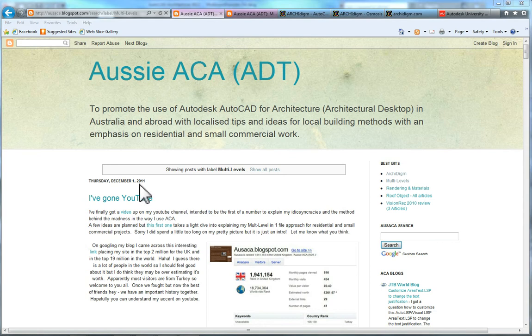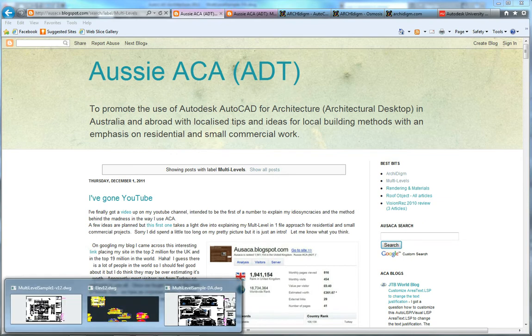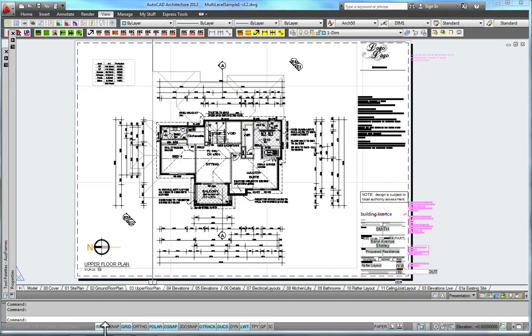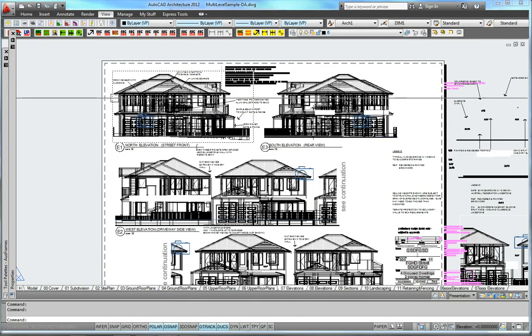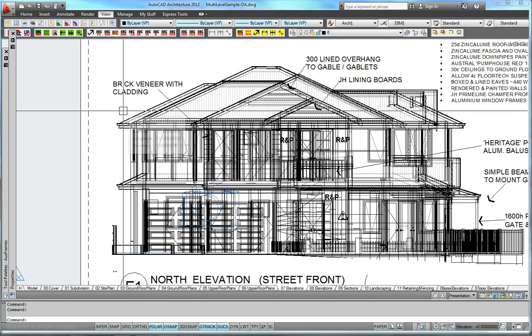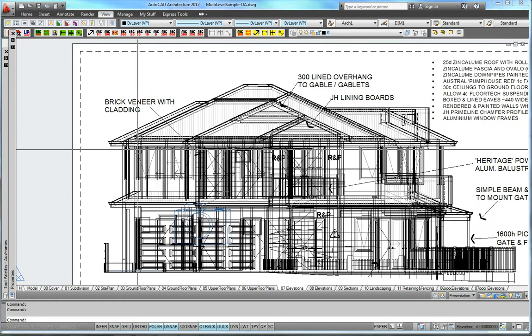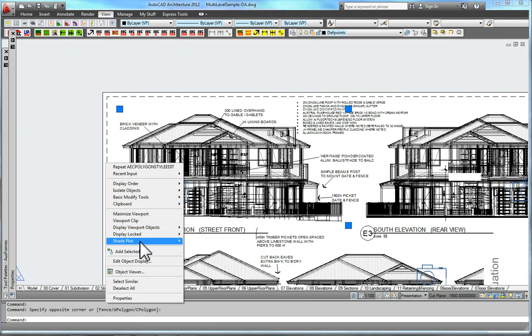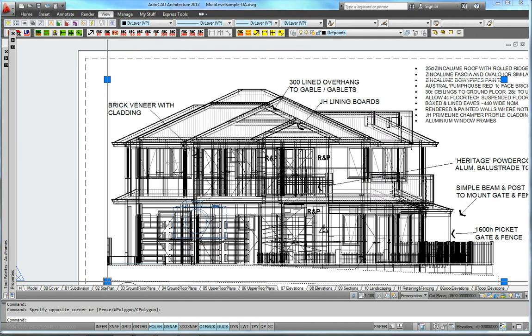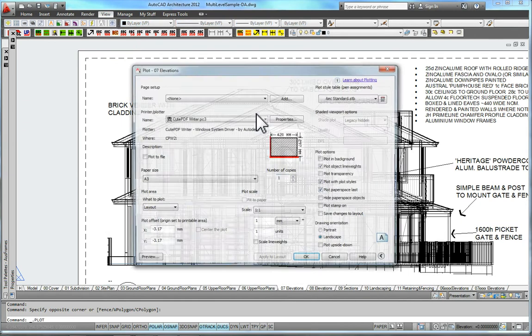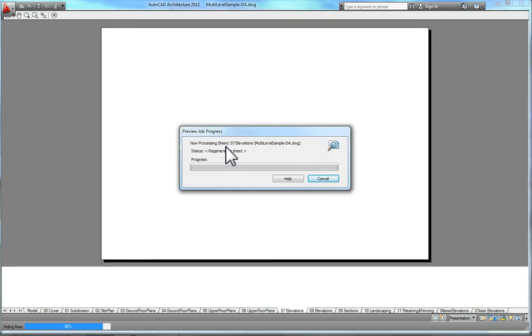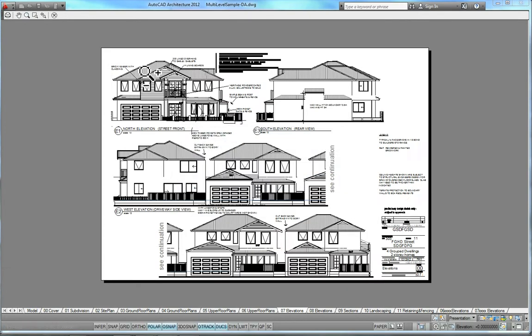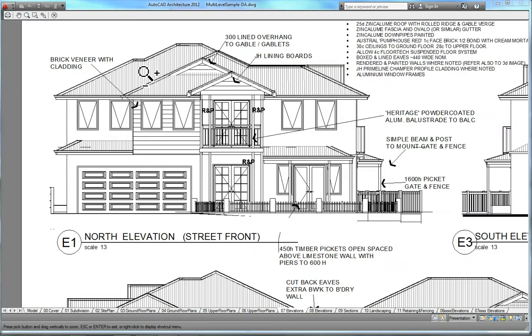I'm just going to continue the discussion from the last video. If you haven't watched the last video, you probably need to skip back to that one. I was discussing what I call alive elevations, not live elevations, alive elevations. It's actually just creating a viewport and setting it to hidden view, which means that when it actually prints, we'll do a preview. It'll actually hide the lines and give you a live elevation of the model.